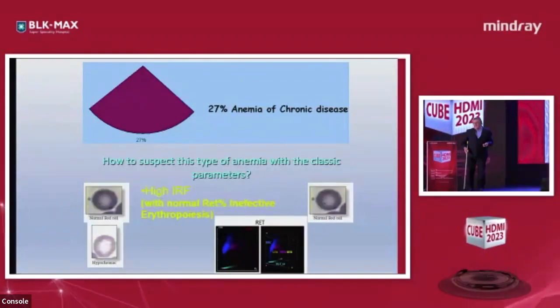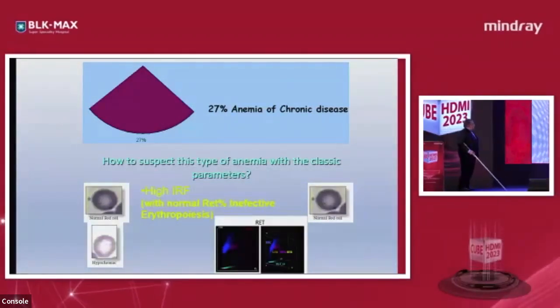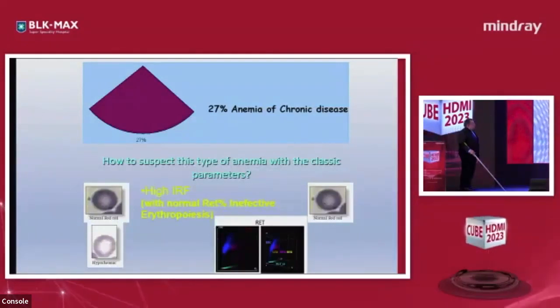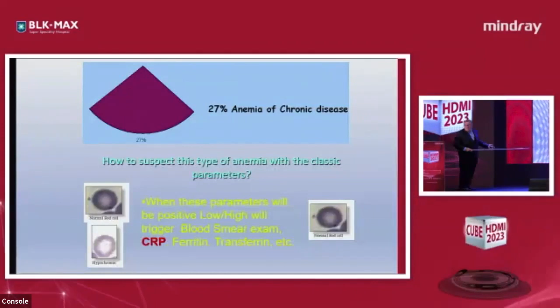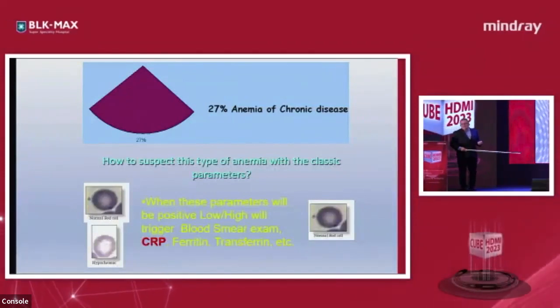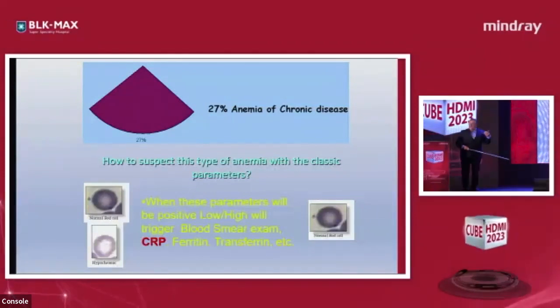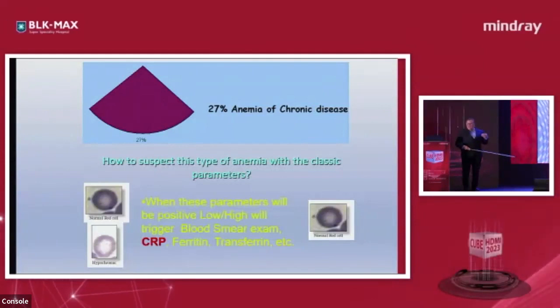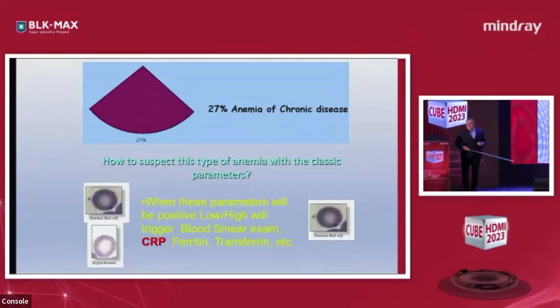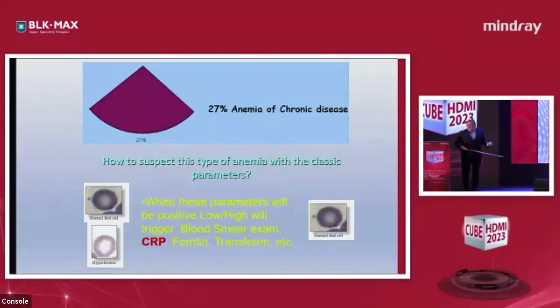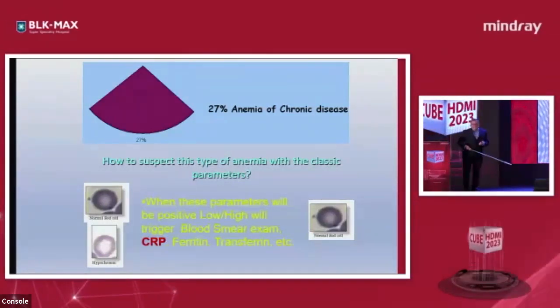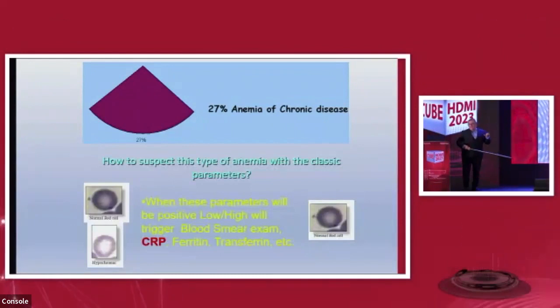Okay, and there is an increase of tumor necrosis factor, and that is what we found, and this is very useful. CRP for sure, or IL-6. That is even better. IL-6, as we will see in the graph from Gunther Weiss, is the precursor of hepcidin. Hepcidin is very difficult to measure. The urine is the best, but IL-6 is available. And IL-6 is the best parameter for inflammation, better than CRP.